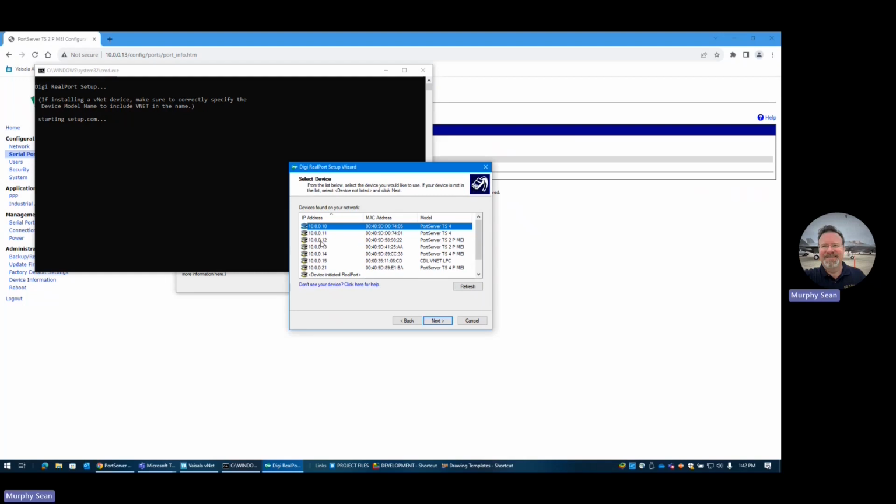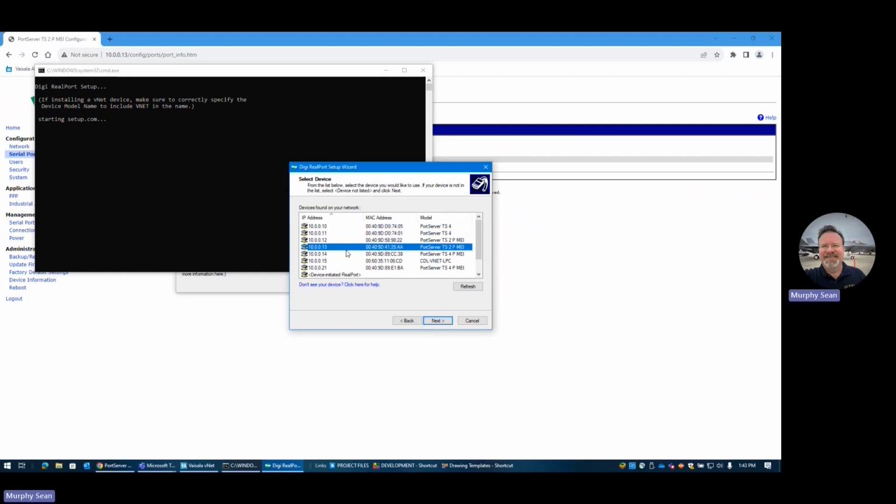Most of the time, you're going to find that your IT department is going to put the IP address range for the server operating system in a different space than the DigiPort servers, which would be located probably somewhere else. They don't necessarily have to be in the same building, and IP address ranges tend to be assigned to physical areas of a network. So you can see that we have several different port servers running.